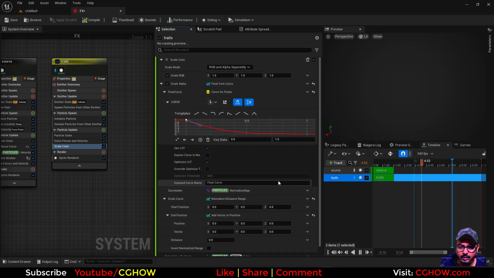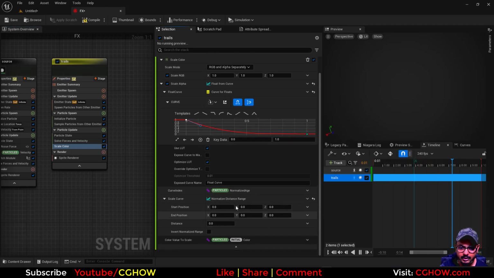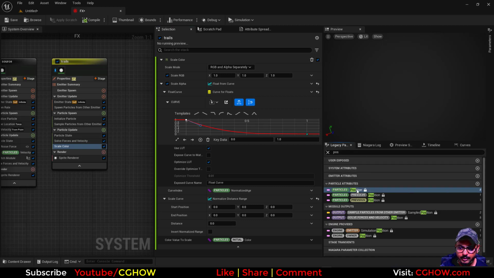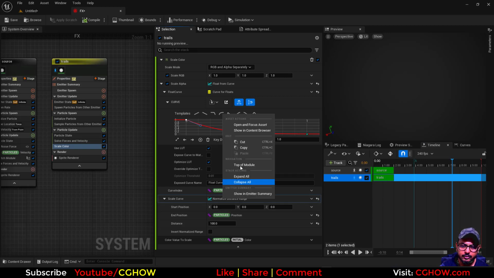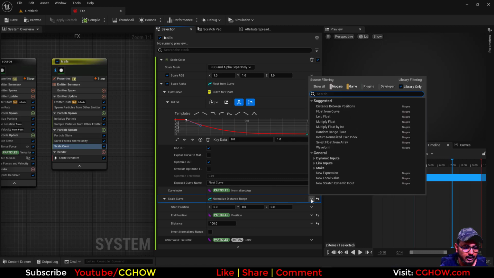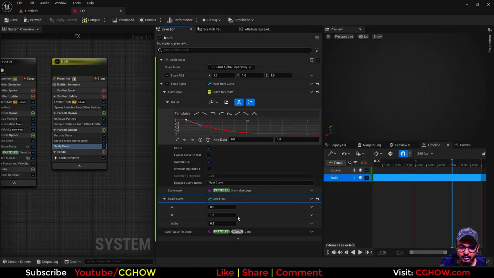Or you can just drag position from here, connect to the end position, and then 100. Actually, you should copy this and use the lerp here. That will be the best.